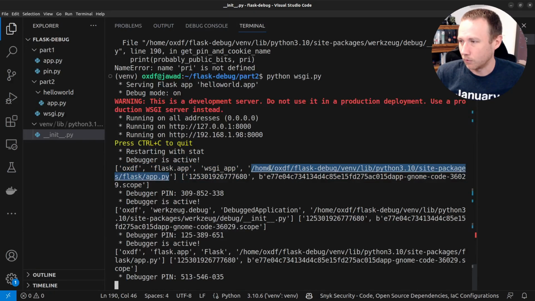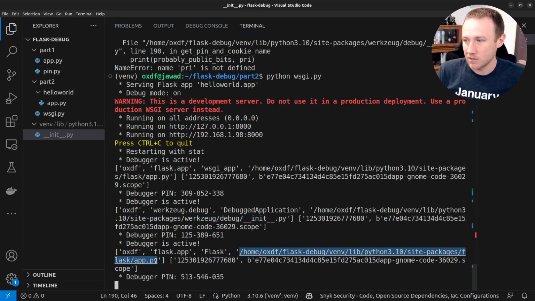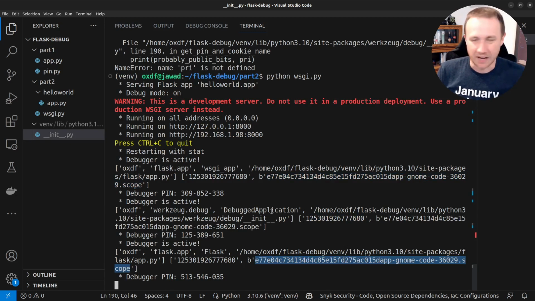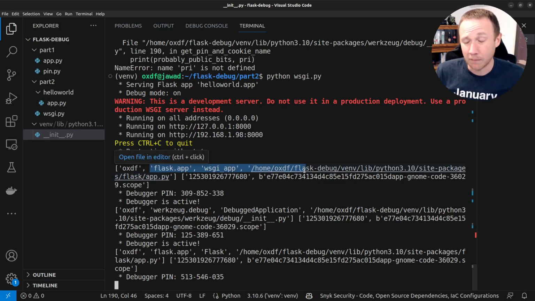The rest of this stuff, this full path to the app.py, this one works. This is the Flask application. Again, that's the good hint. That's the one we want to use, versus this one, which is within the __init__.py for debug, and this one, which is actually the Flask site-packages. Okay. The uuid node is returning the same in all three cases, as is this machine ID, cgroups one from the private bits. So the thing that's really changing is the names, these last three, probably public bits.